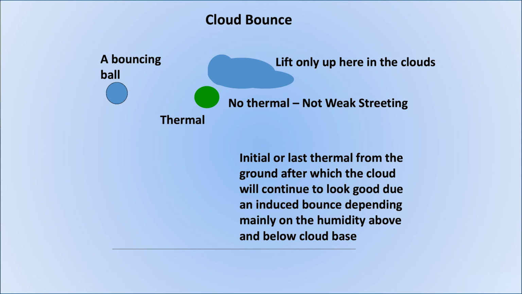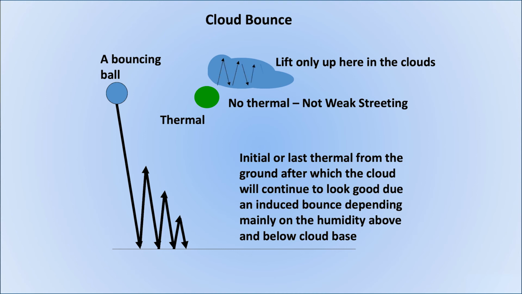We can quite often in the sky get elongated clouds, and it's caused by a thermal bounce. So consider here on the left a bouncing ball. We send it off, and of course we expect it to bounce in that sort of manner. And the same can occur in the thermal. Then the thermal goes up and it bounces around. The evaporation of the cloud can generate a little bit of lift very close to the cloud, and so it bounces along. So it's looking like it's effective cumulus for some way, but in reality it's not. There's only the lead thermal that's any good.